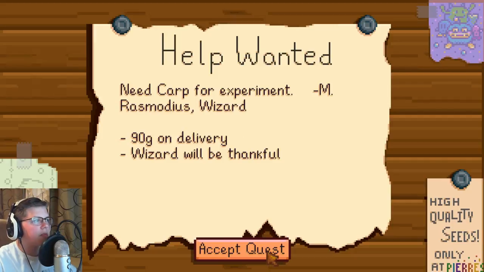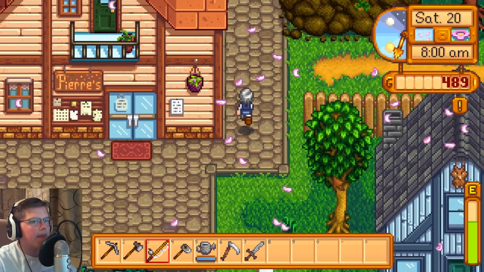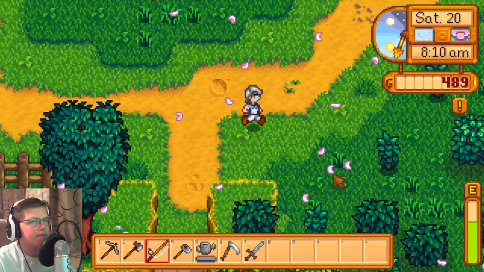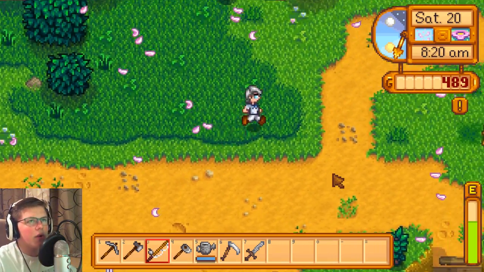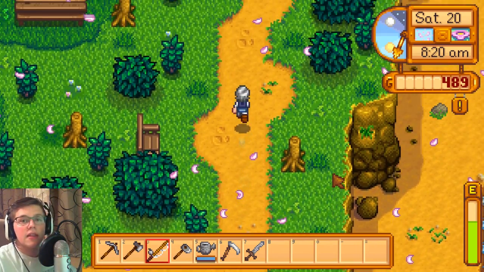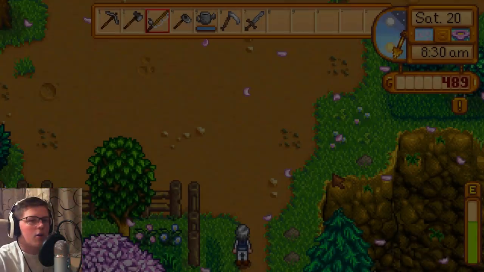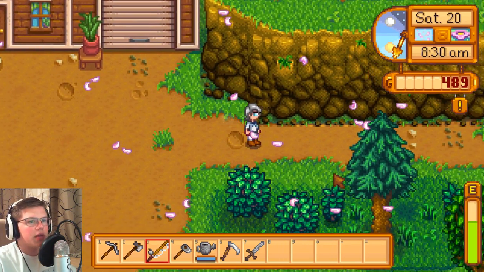Need carp for an experiment. I think I have carp. Oh no, I don't have carp. I put it in the community bundle. Here's what we're going to do. Changed my mind. We're going to go up north where the mine is, but also where that mine is a lake, and the lake we can catch carp. So what we're gonna do is we're gonna go get that carp for the wizard. We're gonna go snatch up that carp.